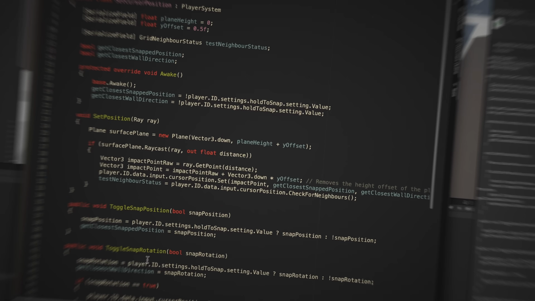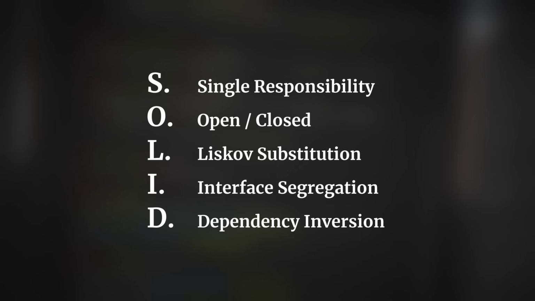With all of the solid principles, while they can be useful, it is extremely important that you use them as guidelines only. If you try to rigidly enforce all of your code to all 5 of the solid principles, then it's possible that you will never finish your project, since you're likely to spend most of your time over-engineering your code, ultimately making it harder, not easier, to work with.